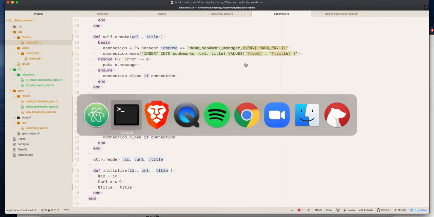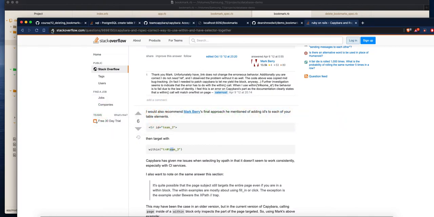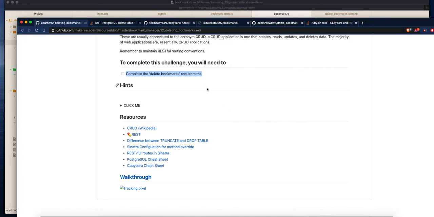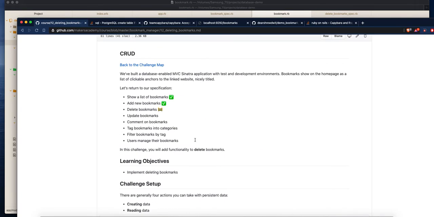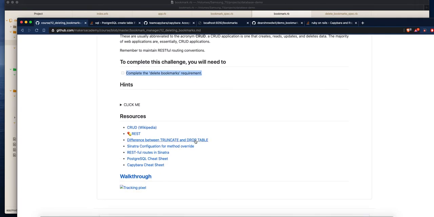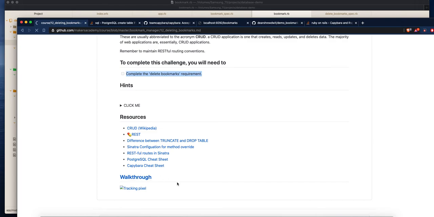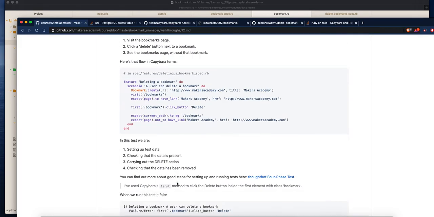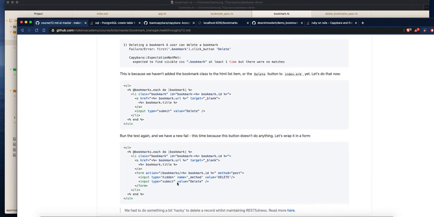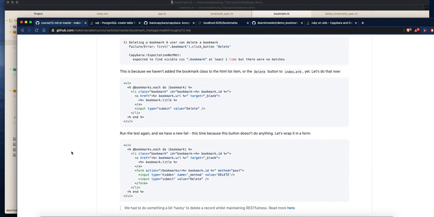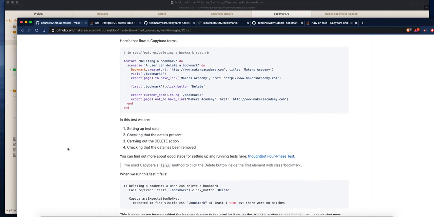Okay. Gosh, what effort this is. Let's have a look. Difference between truncate and drop table. Yeah, okay. What's going on here?